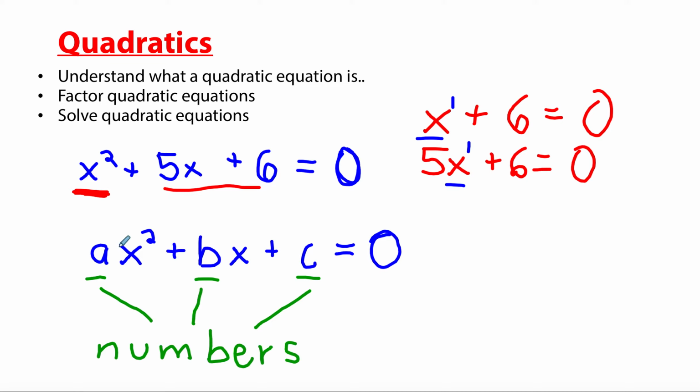And so here, in this quadratic equation right here, a would be 1. There's a 1 right there. It's hidden. You can't exactly see it. B, the number that we're multiplying by the x term, is 5. And c, this number that's out here by itself, is 6. So the general form is some number times x squared, some number times x, and some number over here being added or subtracted by itself. That's the general form of a quadratic equation.